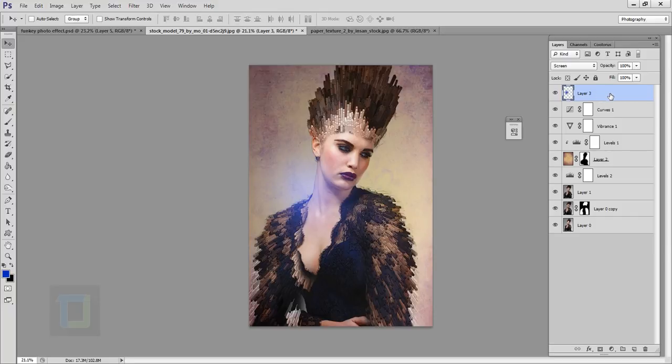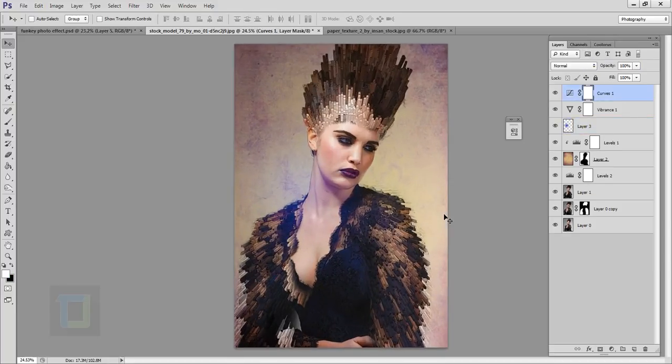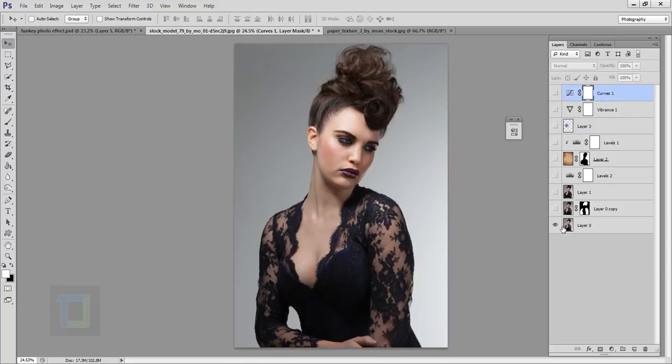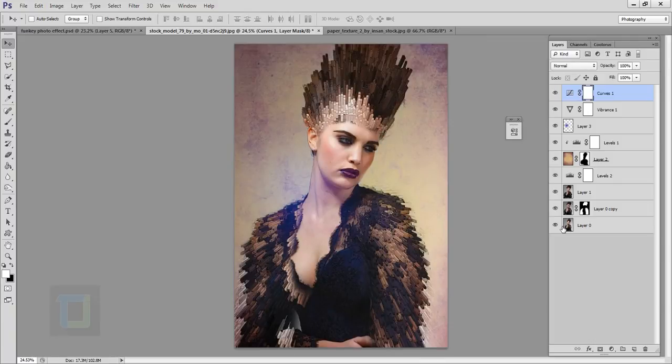And you can also put this lighting under your vibrance, so it gets affected by the curves and vibrance effect, and then you can reduce the opacity to give a different kind of effect. So as you can see, this is the final output, and this is the image that we started with. So in little to no time we created this really funky effect, and this filter is really awesome. You can be creative and try it on animals, fruits, or anywhere you want. The possibilities are just endless.